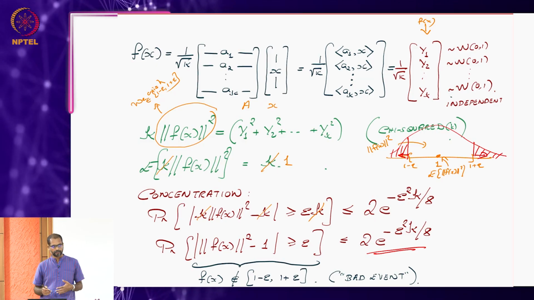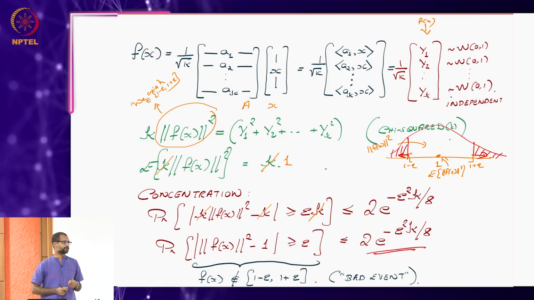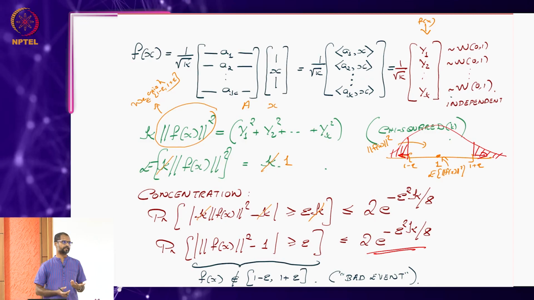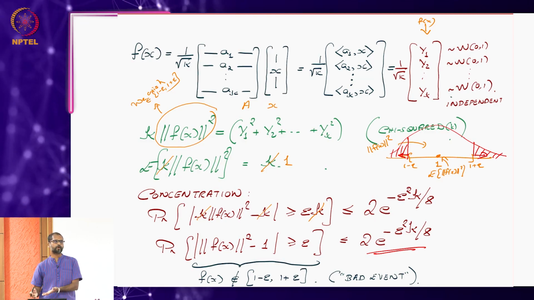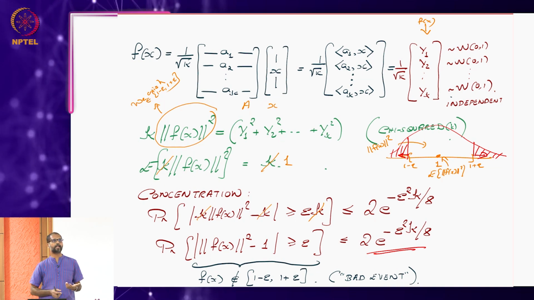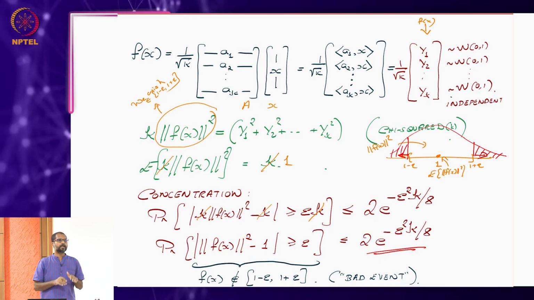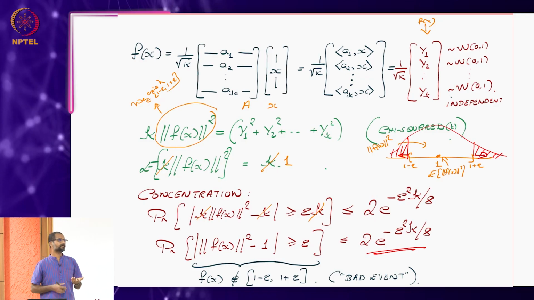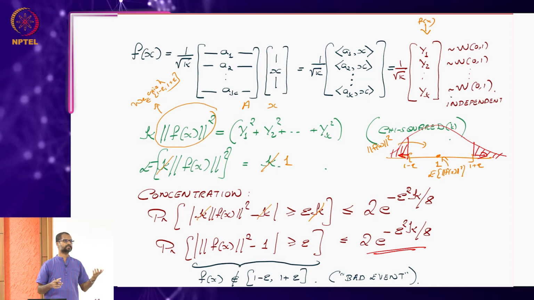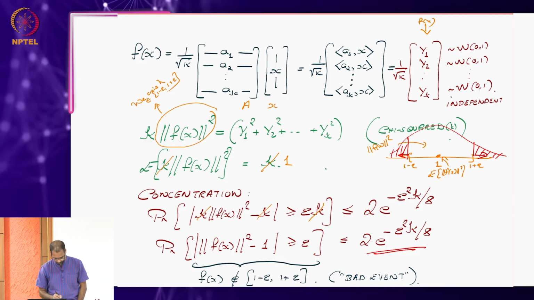But by the way, remember that whenever you do a probabilistic analysis, there is always this confusion as to whether you should keep track of the probability of the good event or the bad event. Answer is always do whatever is convenient. In this case, we are actually keeping track of the probability of the bad event, but usually when you keep track of the probability of a bad event, we keep an upper bound on the probability. We want to show that the bad event happens with very small probability. If you are keeping track of the probability of the good event, we will keep track of a lower bound. So, in this case, the bad event is that the projection's length is very different from the original length. That probability is the bad event, we are keeping an upper bound, okay.